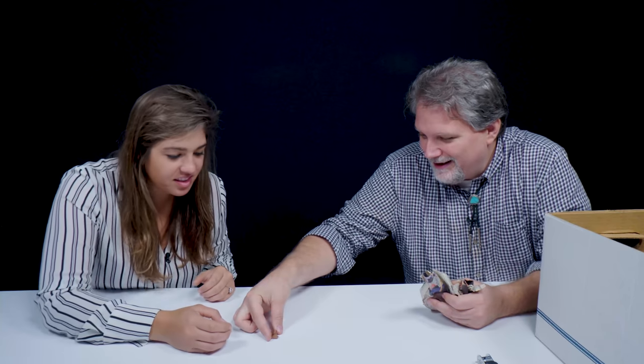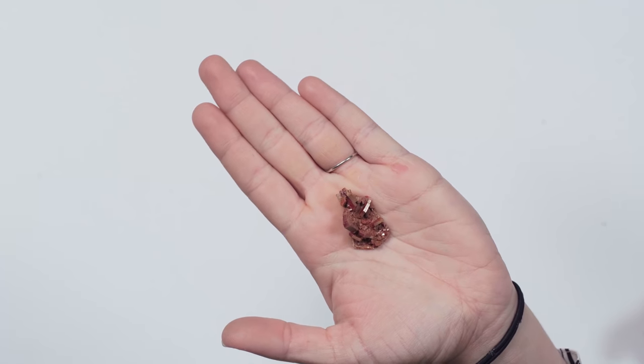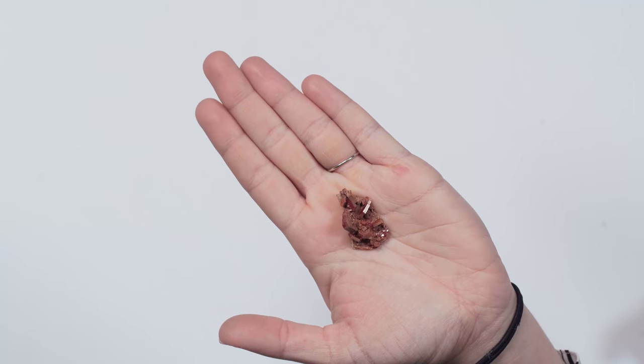Oh, yay! I know what that is. Oh, that's easy. You've got this beautiful red color with a hexagonal shaped crystal. You see this and you go, vanadinite. I would bet money, dollars to donuts, this is Moroccan. Yeah, I have a vague memory of that one actually. I think that one may have actually been part of a larger piece. Oh no. Wait, that we might find in here?